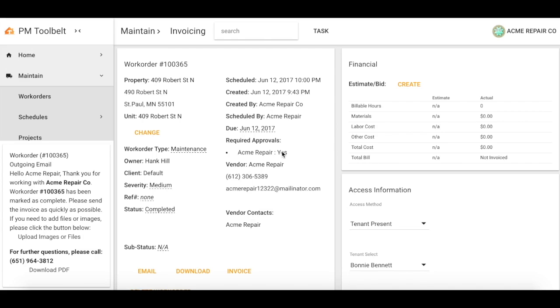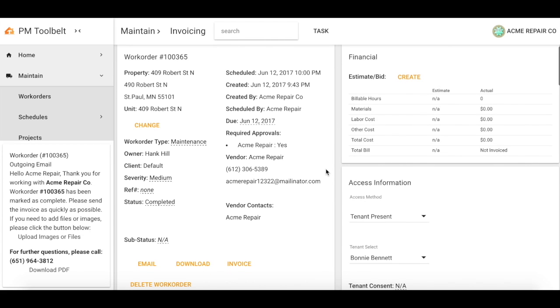Now, when you are syncing with Rent Manager with one of your external vendors, it's going to sync a little differently. This work order was scheduled out to Acme Repair, my external vendor.